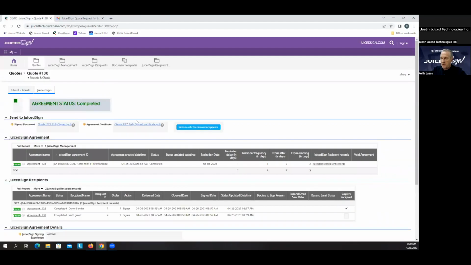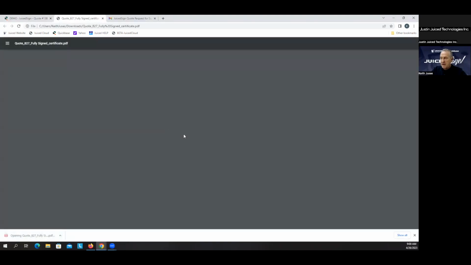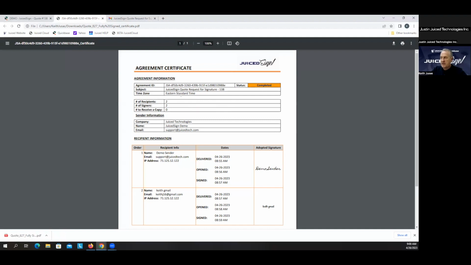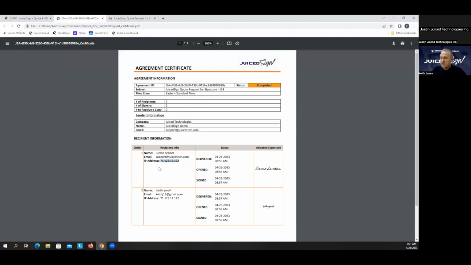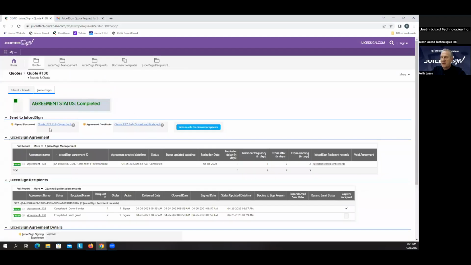Not only that, we have what we call a certificate of completion here. That's really our agreement certificate. So if you take a look at that, it tracks the whole history of what happened during the signing process. How many people were involved, how many of them were signers, who originated the document, the first sender, the IP address of the sender when they signed, the IP address of the customer when they signed. Obviously, it's the same because I'm in the same building and I signed both of those. But we have the delivered, opened, and signed information, and we see the signatures as well. So again, it's like an agreement certificate that you can keep on file for your own reference, or you can include that if you wanted to in the document that gets sent out to the customers.